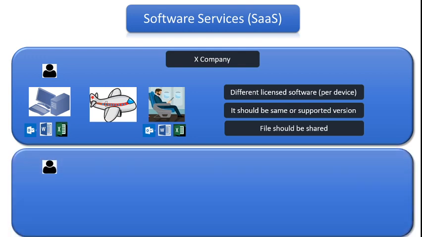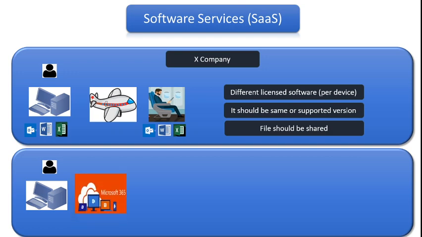Now let us consider the scenario wherein you are using software as a service. If you are using cloud, there is a facility called Microsoft 365 wherein the account will have access to all the resources, all the software on a cloud. You don't have to buy a license.